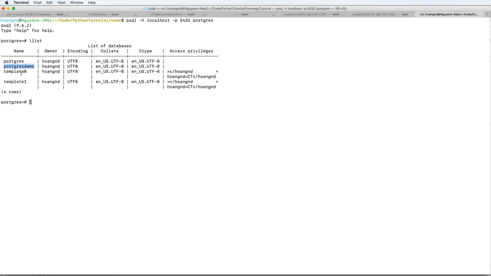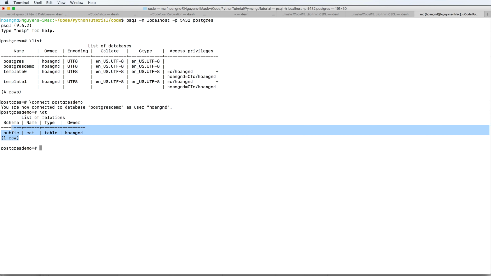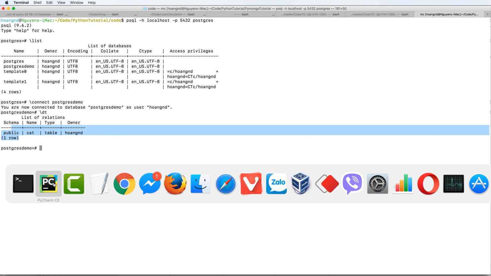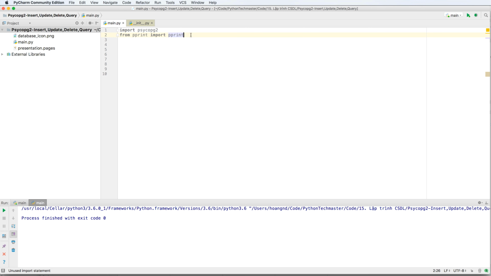I list all the databases, and here my database, postgres demo, is my Postgres database. So I connect to it using the connect command. Now I connect, and I use \dt to list all the tables, and I can delete from some table by opening this.